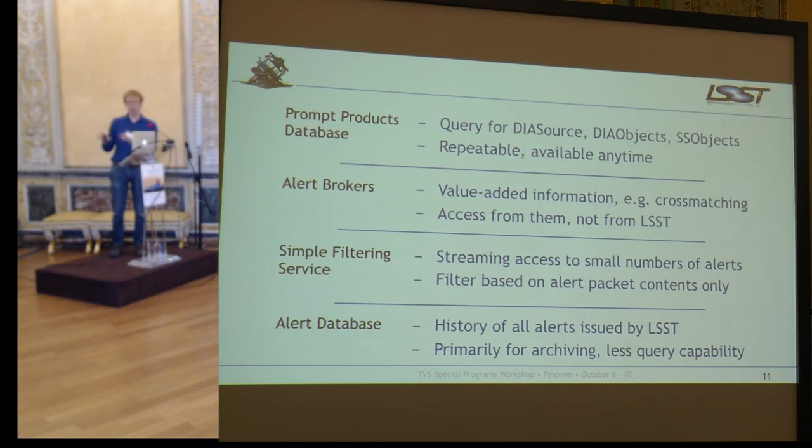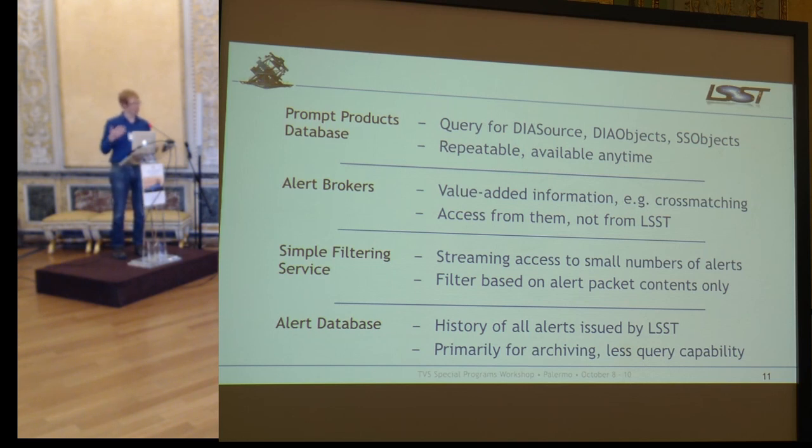If the alert brokers do not meet the science needs that you have, or if you're interested in much simpler requirements for interesting alerts, we provide a simple filtering service. This is available to all users with data access rights. What this does is let you filter just on the properties of the alert itself. So it does not enable cross-matching. We will not have, for example, that X-ray catalog to cross-match against. But if you just want to know everything brighter than, or changing by more than 3 magnitudes in a difference image, just send me those alerts. You'll be able to sign up to receive those alerts from the simple filtering service.